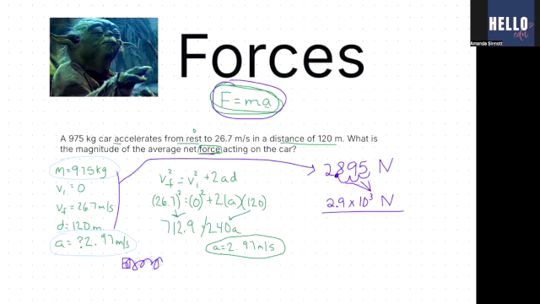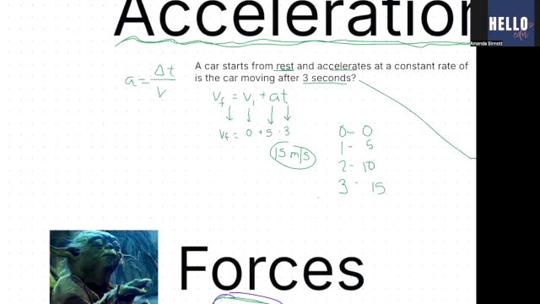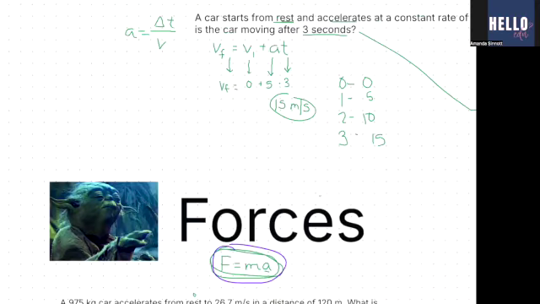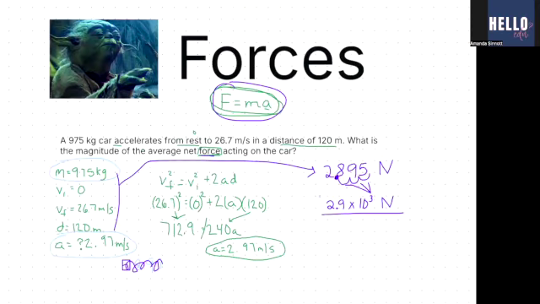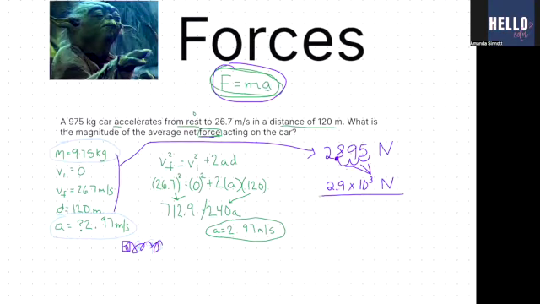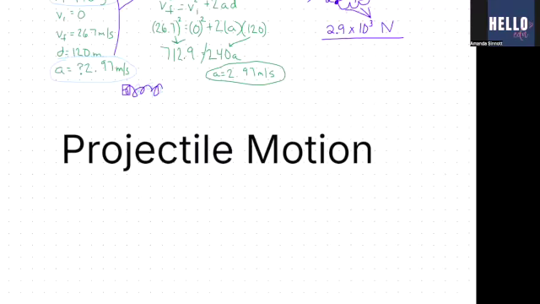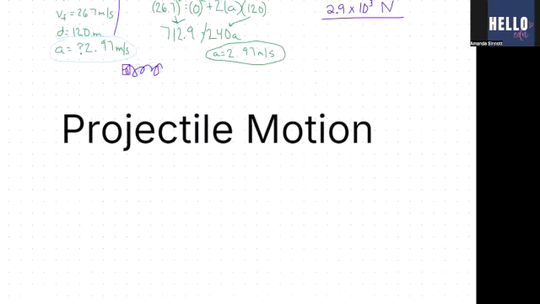Now we're going to take everything we just learned, velocity, acceleration, and forces, and we're going to apply it to our next topic, which is projectile motion. So that's going to be when something is launched into the air and follows a curved path. So, hi, this is you. And you're going to throw a baseball. Imagine when you throw the baseball, it starts, it goes up, and it goes down on a curved path.